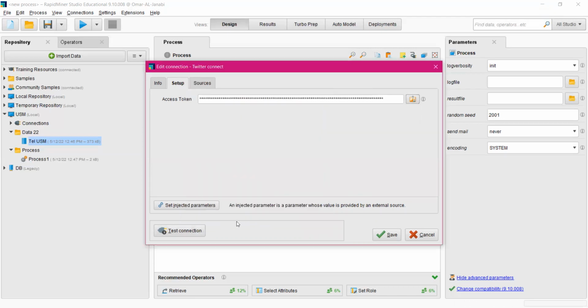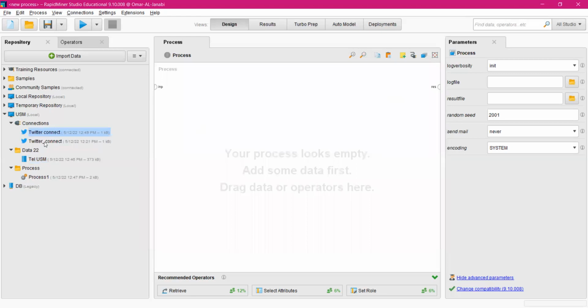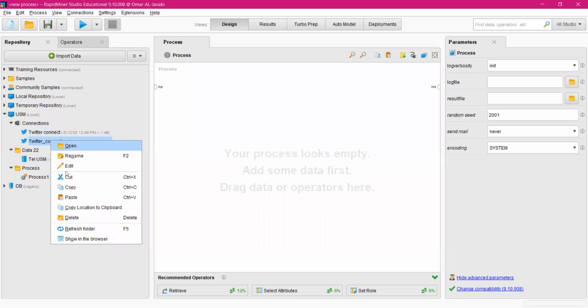You have to test the connection by clicking on test connection and see if it is successful. If the test is successful, that means the connection between RapidMiner and Twitter is successful. Then save the connection. As you can see here, I have two Twitter connections because I made one earlier. So you can choose whichever you like if it is working.